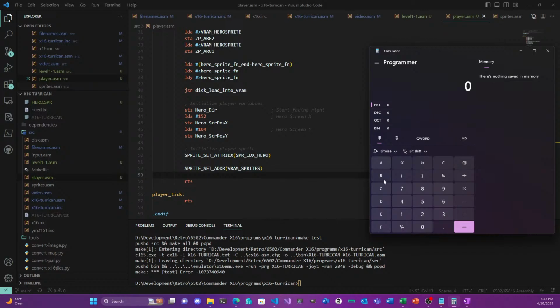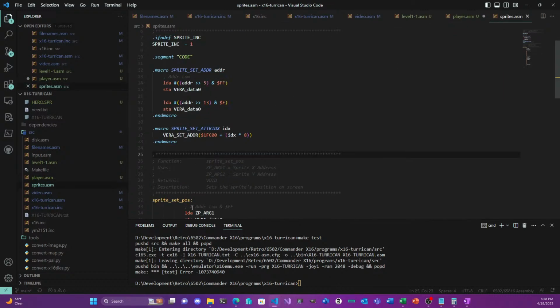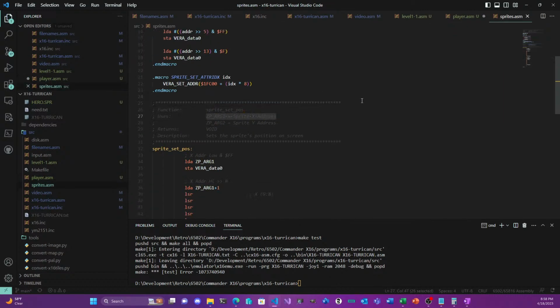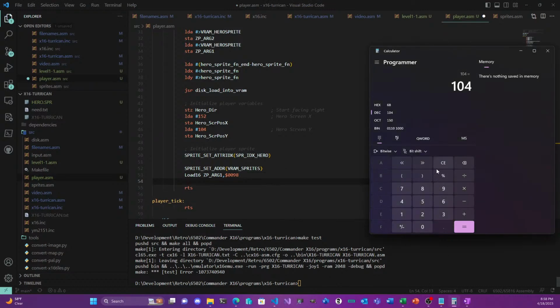What is 176? Possibly. Let's see. 104 is probably better. 68. Okay. So what we need to do is load 16, utilize our macro again, and we're going to load ZPArg1, because if we look at our sprite thing here, ZPArg1 is the sprite X address. And then we're going to load that with our X value, which is 152, so it is 98.